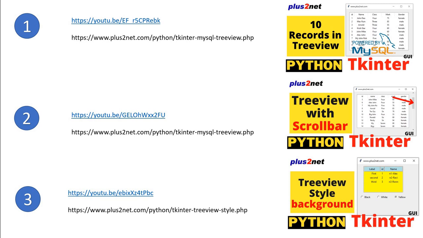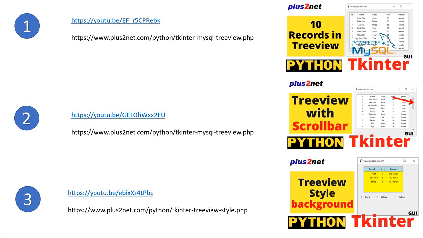So a scroll bar will help us in navigating between the rows. You can even go for a horizontal scroll bar also. To keep it simple, we have just discussed the vertical scroll bar. You can see that in part 2. Note that all these links are available at the top, so you can move to the 10 records tree view, then move to the scroll bar, how we add a scroll bar, and the link is here, and then you can see the tree view style and backgrounds, how you have configured.